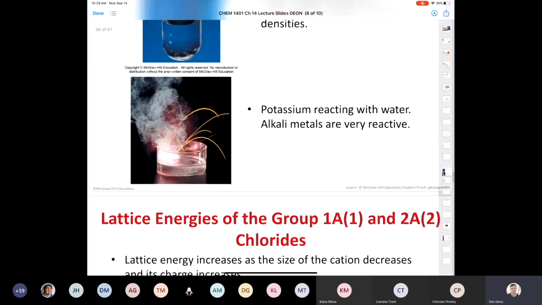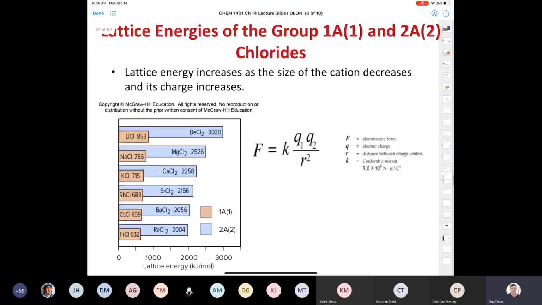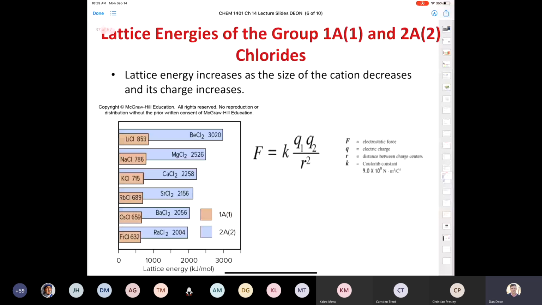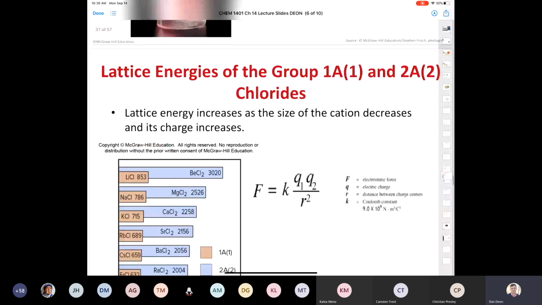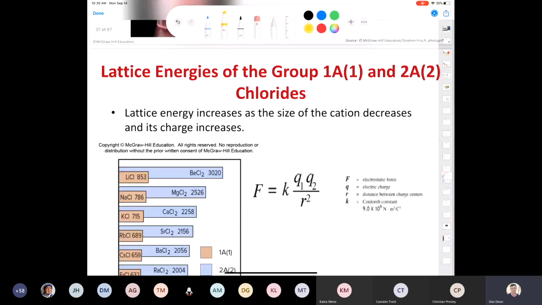But anyhow, let's take a look at this because we talked about the size of elements, right? We talked about atomic radius today. If you're like atomic radius, all I meant was the size of an atom, okay? Let's talk about lattice energies. The lattice energy is the energy associated with an ionic compound, like how strong an ionic compound is, how strong the cation and the anion are held together.